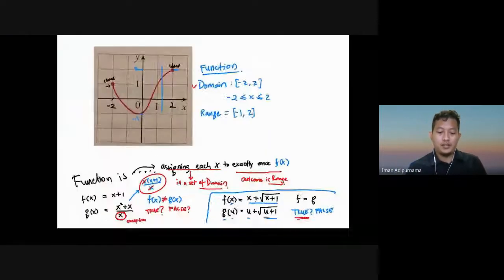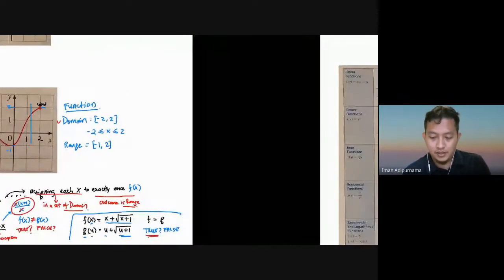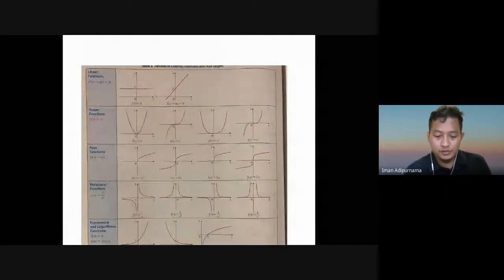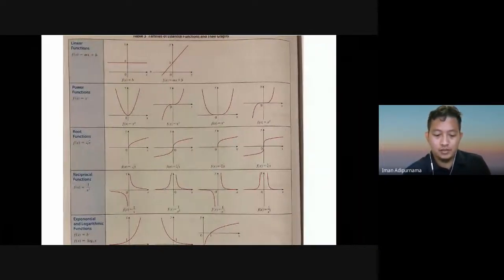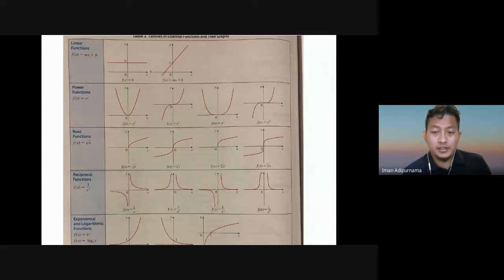Okay, I think that's a little bit on functions. And then let's move on to some typical functions in the semester that you need to at least check. I will not go one by one explaining from the very beginning, because I think most of you already learned all these functions. I'm just reviewing a little bit, and maybe the parts that you might have forgotten.